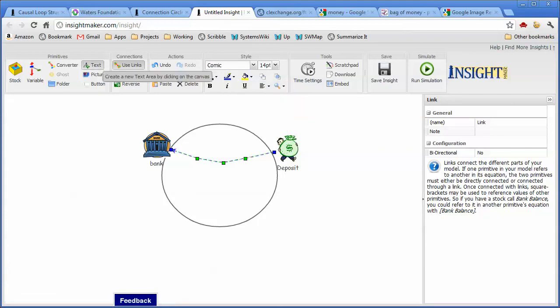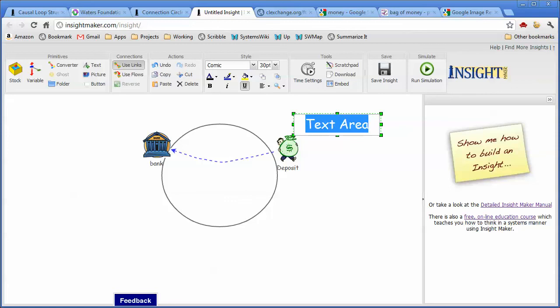I could create a plus sign with the text tool, make it smaller, put the plus sign on there, and make that blue also. So you can just continue to do this on the inside of the circle to the extent that you need to depict what you're trying to show.